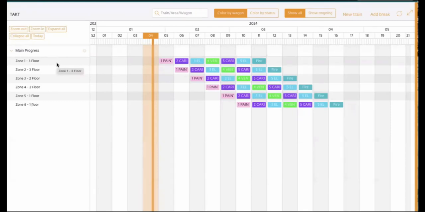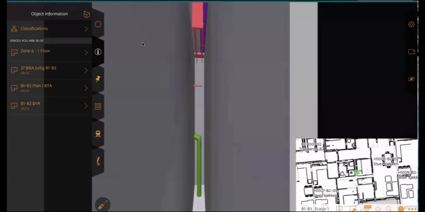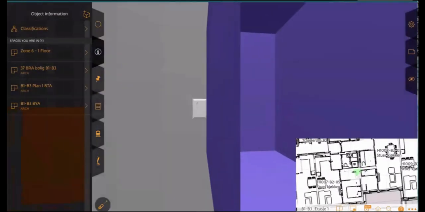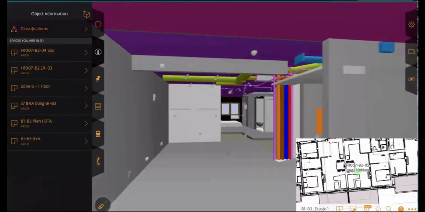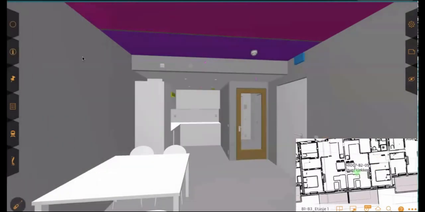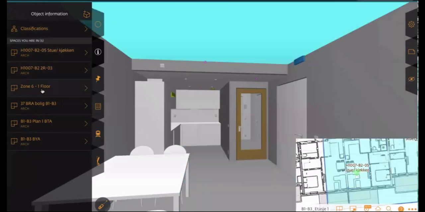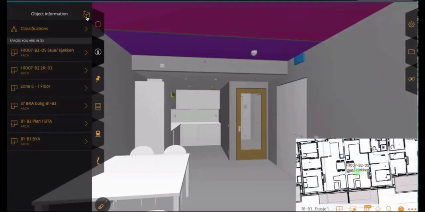It's not very complicated. It is located here on the eye and the box. Let's say you are in your model, and you have clicked on an object and you click on the eye like this, it will show you the object information. But we have an arrow back here. If you are confused, you can go back and you will see the zones that you're in, and also you can do add zone here on the top. And that's basically how easy it is to use zones in StreamBIM.